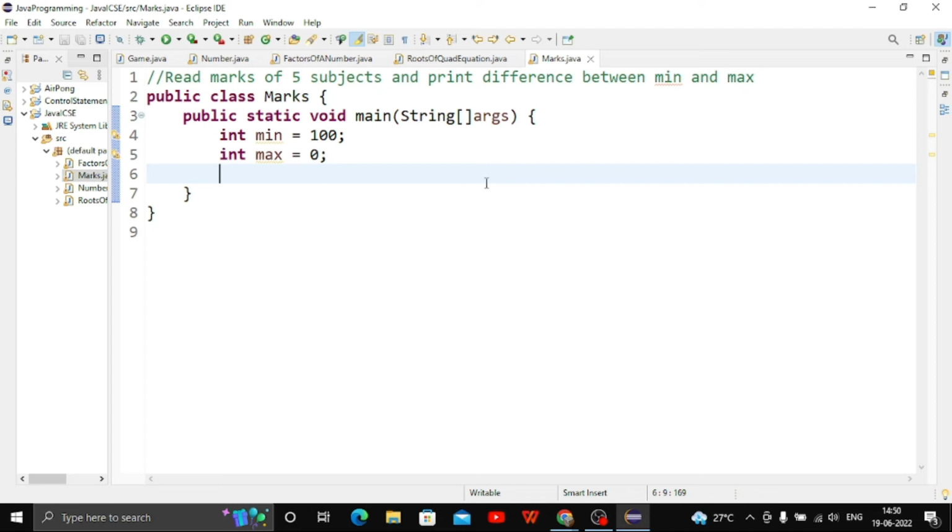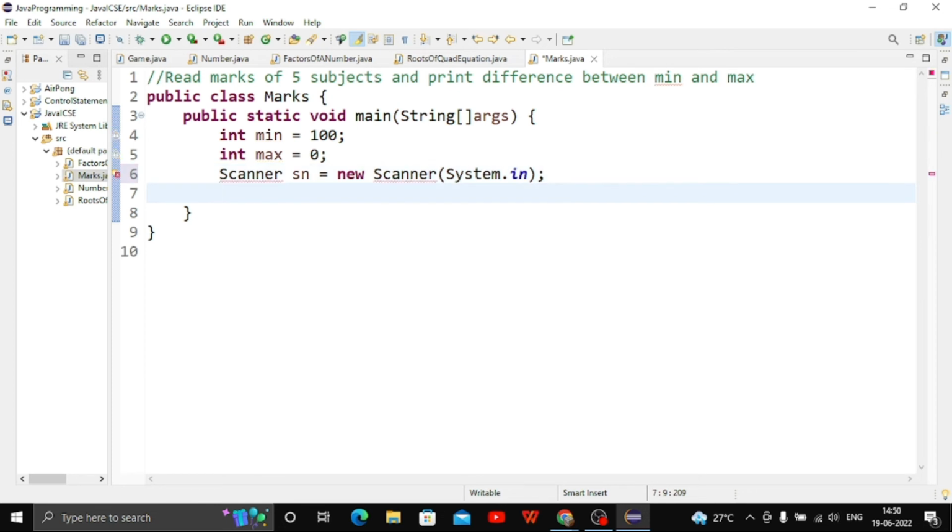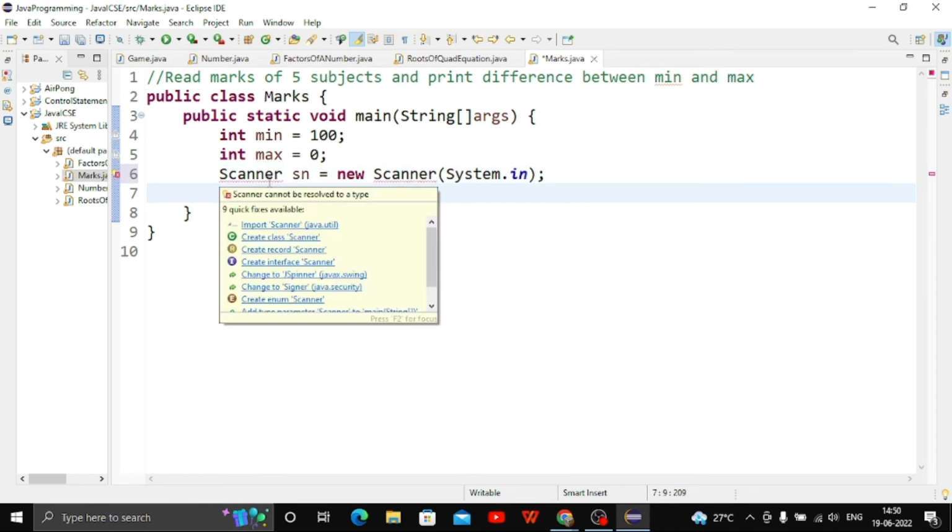In every program we do, this will be our first step: accept the marks of 5 subjects using the scanner. Scanner sc is equal to new Scanner(System.in).